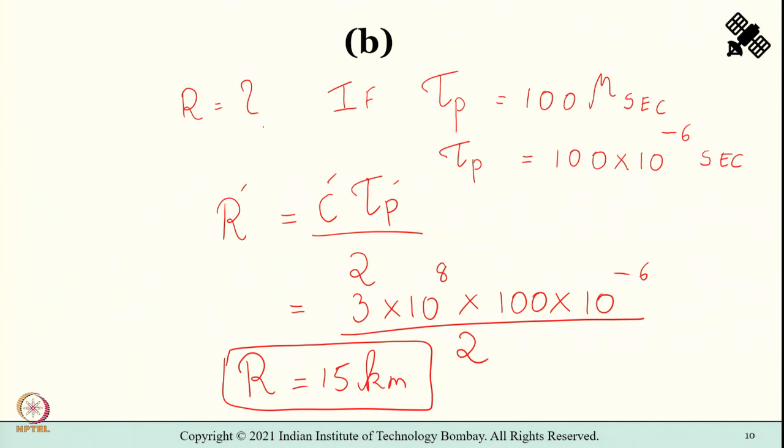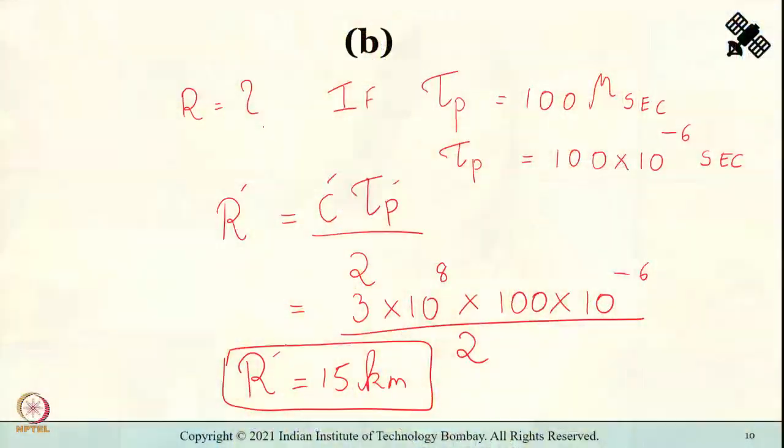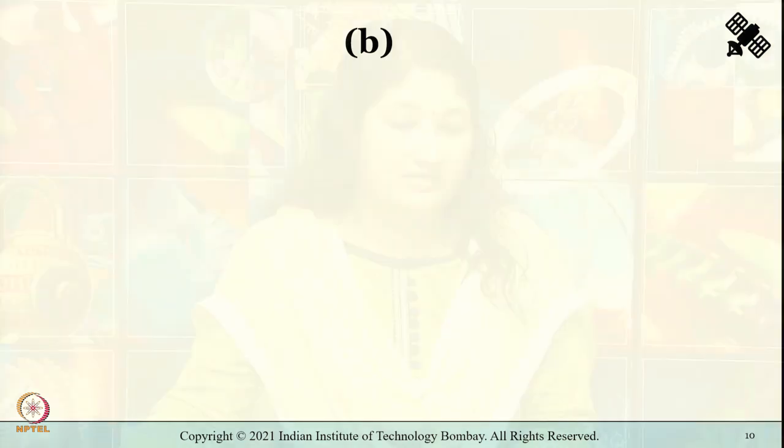So, throughout this particular course, there are very many relationships, equations that we have been covering as part of lectures time and again. It's enough if you understand the concepts, you don't have to memorize the equations every time. So, just have an understanding of what is range, okay, and then what are the parameters that range is going to depend on. Velocity is distance by time. If so, we have range nothing but C into tau p by 2, alright, okay. Now, let us go to one more question, okay.